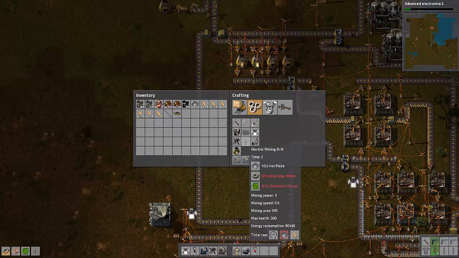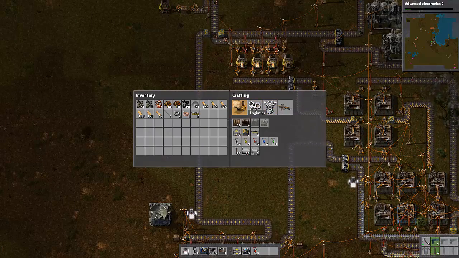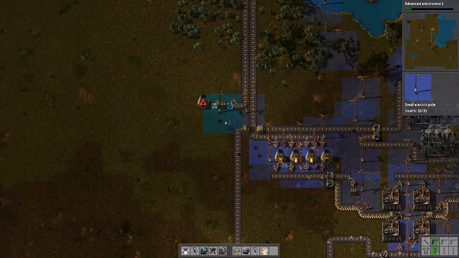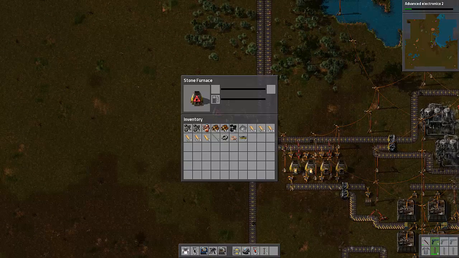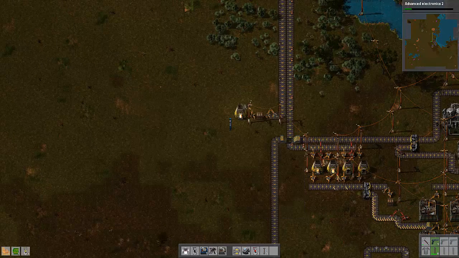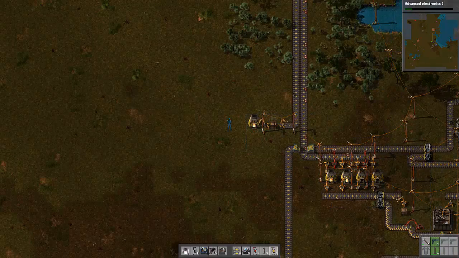So, that is not what I meant to make. Stop it. Bad. I need to make something. Some of these electric poles. Excellent. There we go. It's going to start just shoving stuff in there. It's going to start melting stuff up. We need to make another one of these inserters. What are these? Long-handed inserters. All right. And I need a crate.